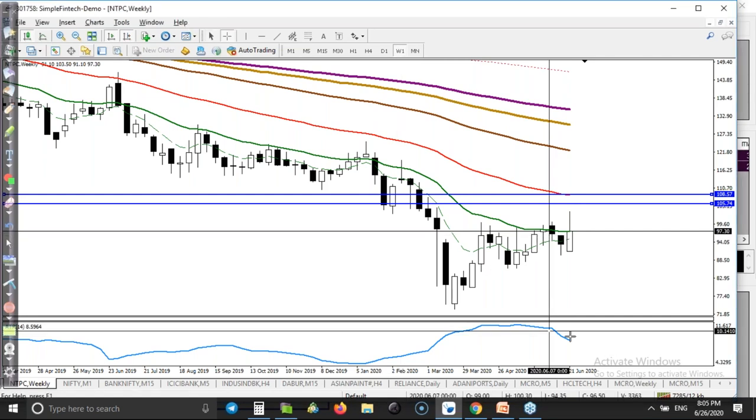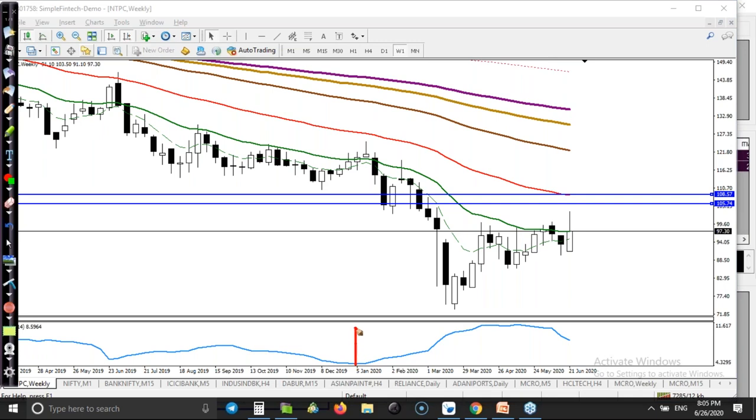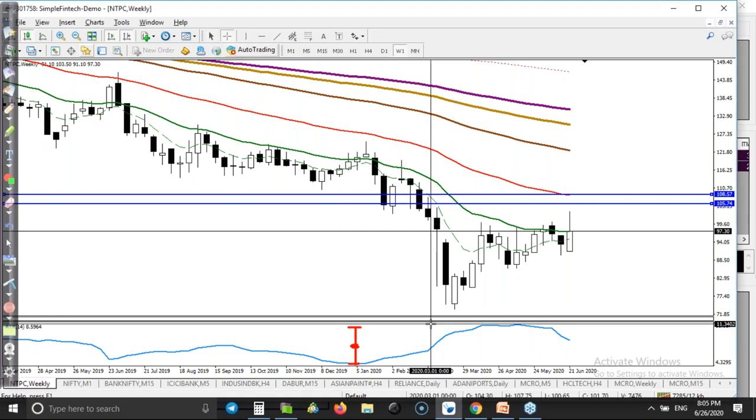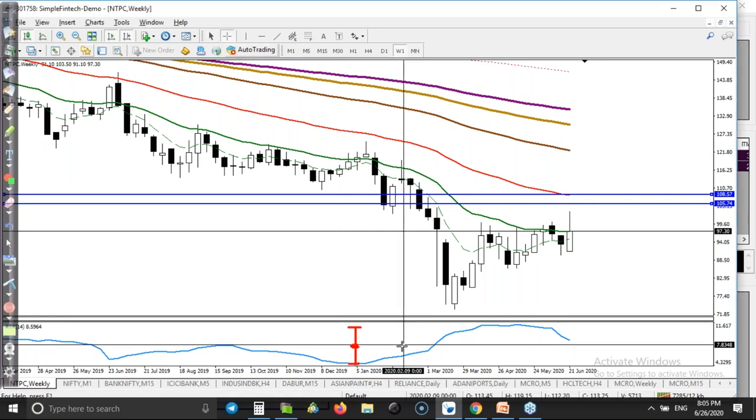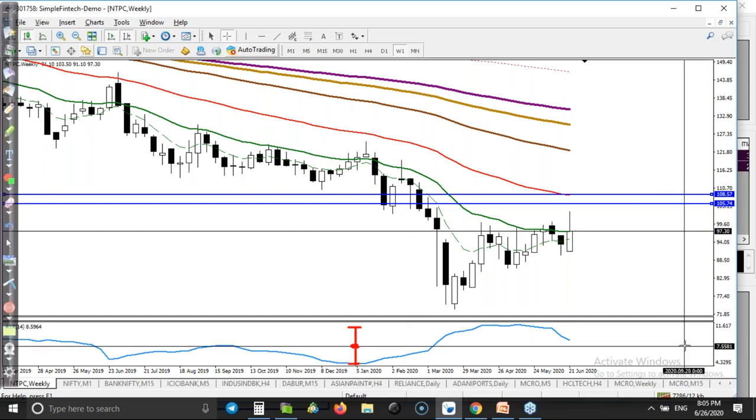You can see this is one ATR, and this is the ATR range from this level. From this point to this point, we have seen this is a point, and I think this is the middle point, somewhere here is the middle. Let's check where the middle point is now. I just place it here, and now you can see, it's just saying 7 rupees or 8 rupees maximum, 7 point something. Let's say 8 rupees maximum.